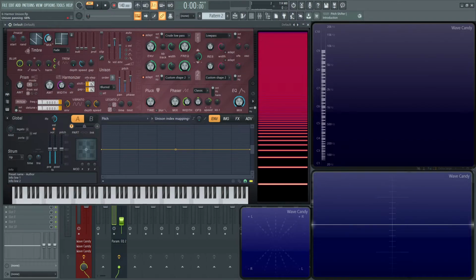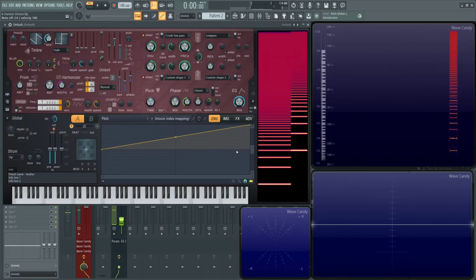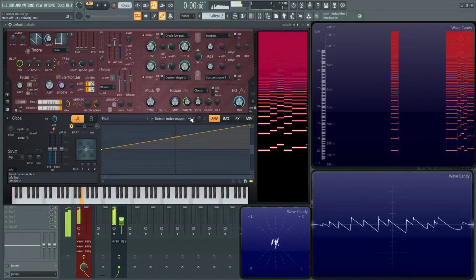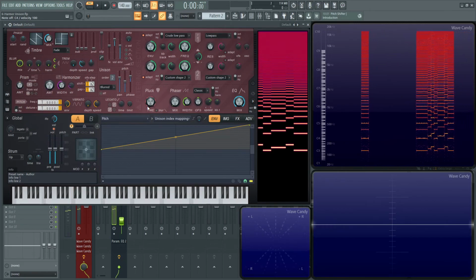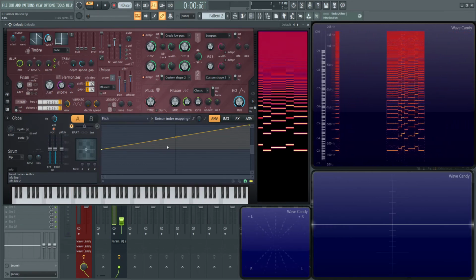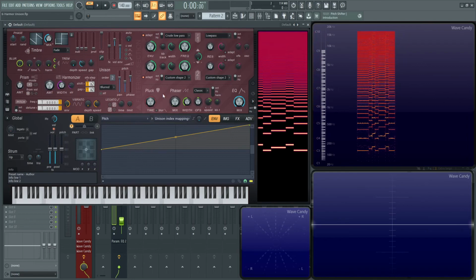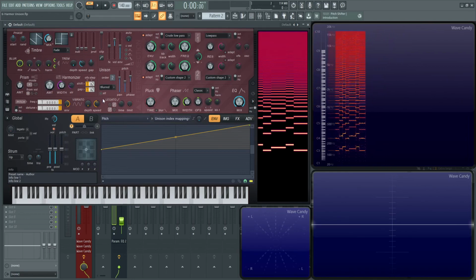And also make sure to pay attention to the pan, because, for example, as we talked about earlier, if we have an order of 2 and we bring this up to 1 octave, it's going to be a hard pan. So the fundamental, the first note, is going to be left and the high one's in the right. So just keep in mind how you're going to balance out those different voices if you do the different pitch changes. So this is going to be it for the Unison section.